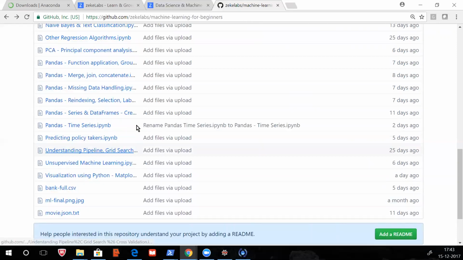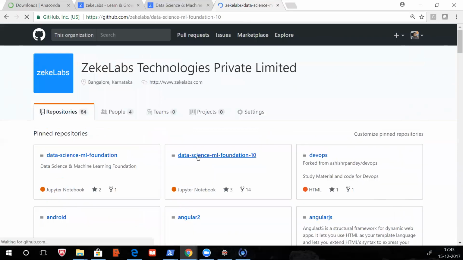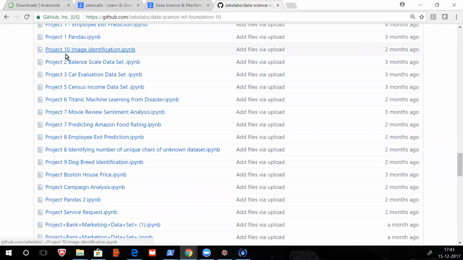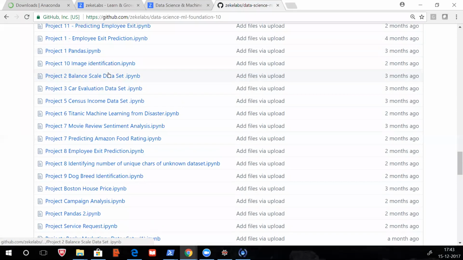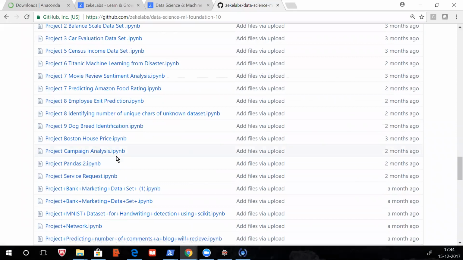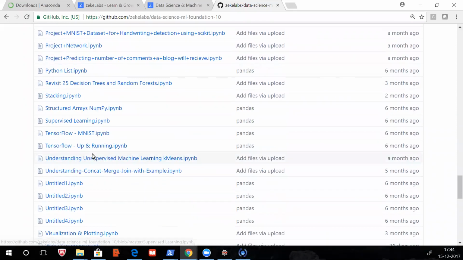If we try to do a lot of projects here, they can be found for the previous batches here. Anything that has the word project, like predicting whether an employee will quit the company or not. This one is from food reviews, where you want to predict the rating of the food. Then image identification. Then from a bank statement, you want to predict whether the person will take the policy or not. From a blog, predicting how many comments it will receive. From marketing data, we'll predict how much sales will happen, right? So we try to do all this stuff here.